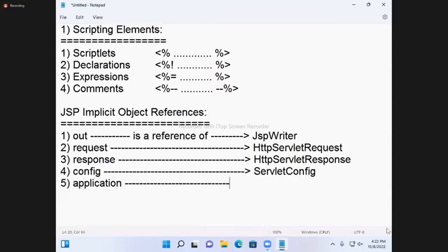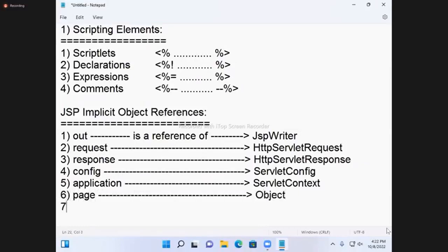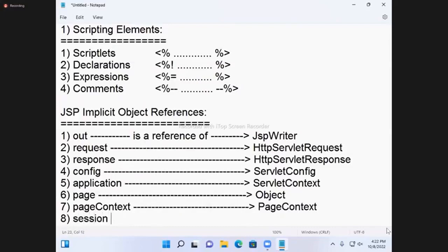so these are all ready-made objects, implicit objects. Application is a reference of servlet context. Page is nothing but an object. Page context. Then session, HTTP session.